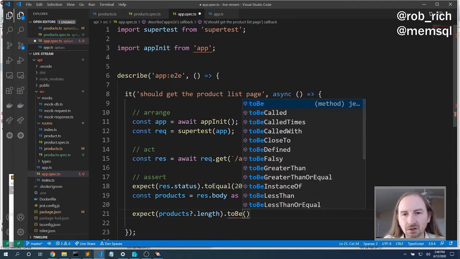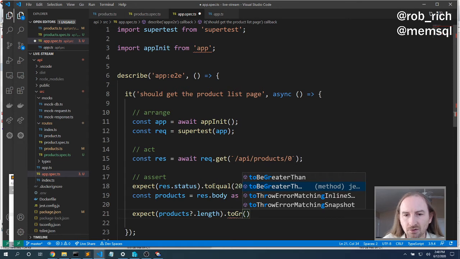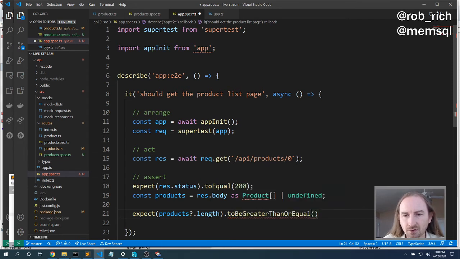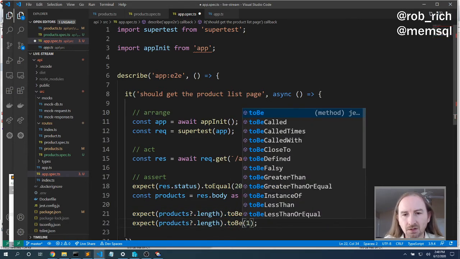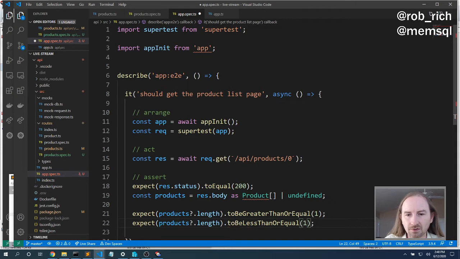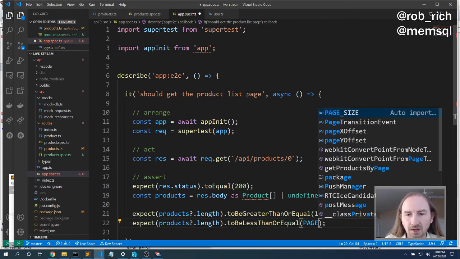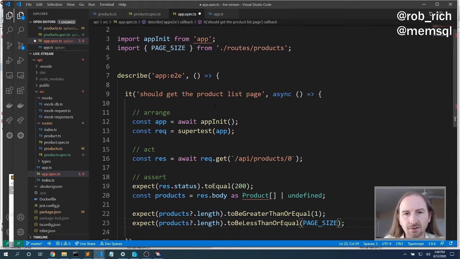To be greater than or equal to 1. And to be less than or equal to page size. That's cool. We grabbed page size from products.